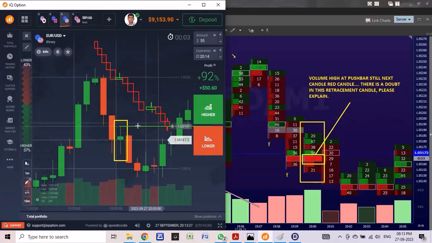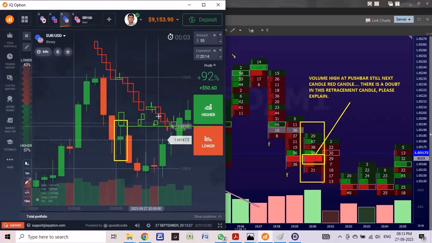And this area, if we observe this round number level, we will get so many reversals, the market fell down from that point. So now, same here. The market again and again reversed from this area like this, and goes up like this. So now the market again came back to that area. After that, buyers entered in the market and this is a push bar.